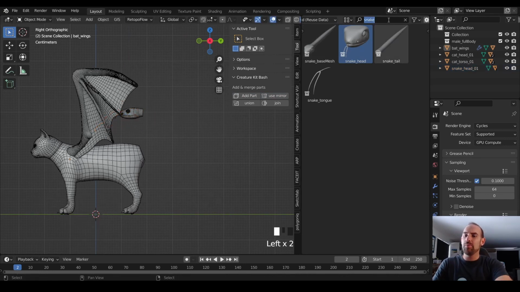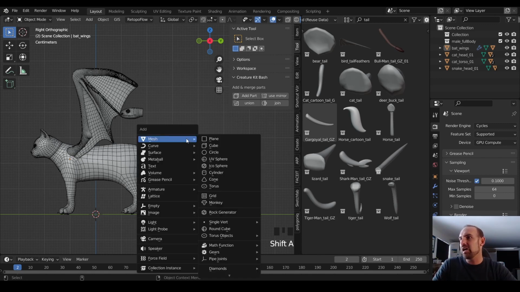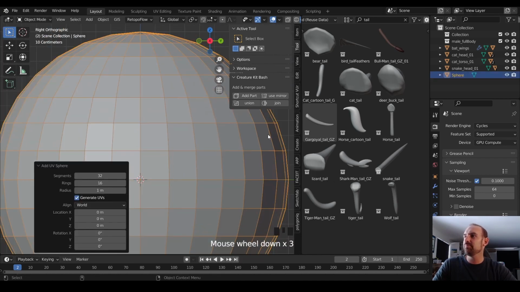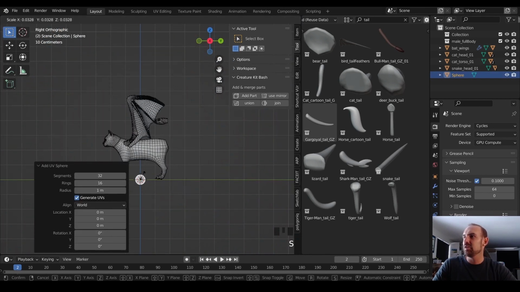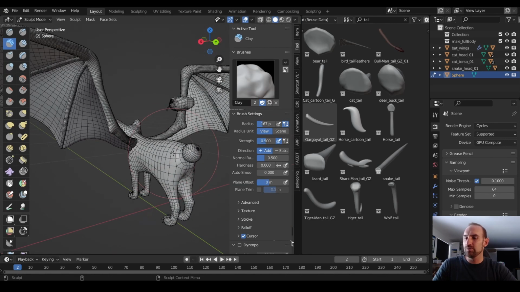Now, we do have a whole bunch of different tails in here. I could probably find one of these that I could spin around and it would work appropriately, but just to demonstrate this, let's go and use a UV sphere in this case. You could use a cylinder or a sphere, but I'm going to use a sphere. We'll scale this down, stick this kind of roughly where its tail would be, go into sculpt mode.